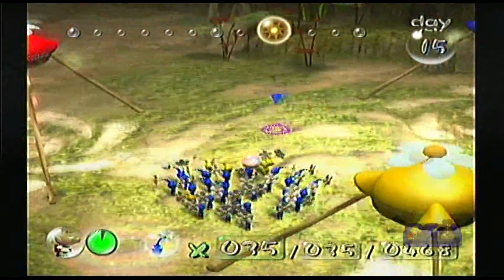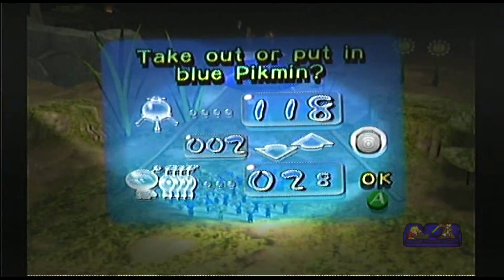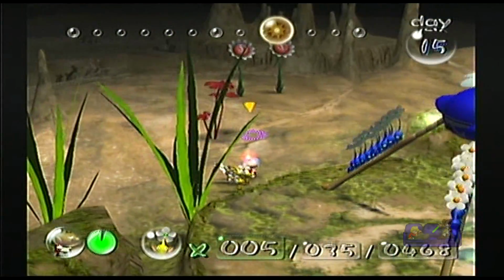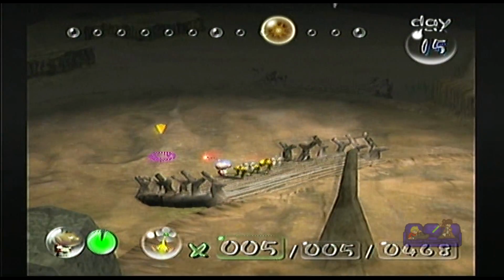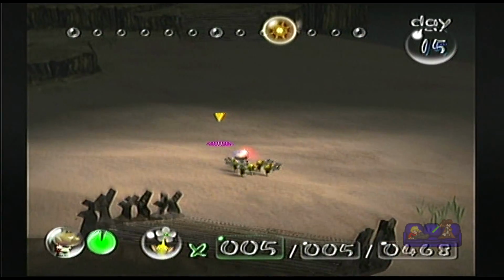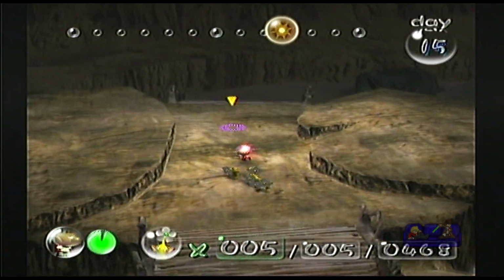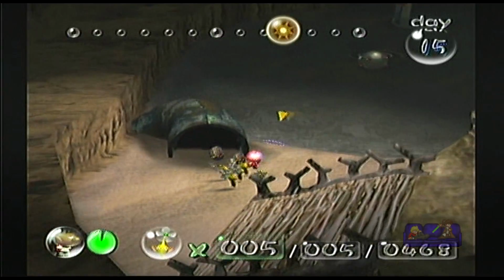Alright, so momentarily we're gonna put these blue guys away. We're going to travel yonder with these five little yellow guys. So we can go over to the bridge that the blue guys made. And get to these bomb rocks.